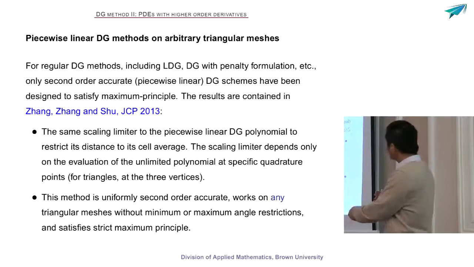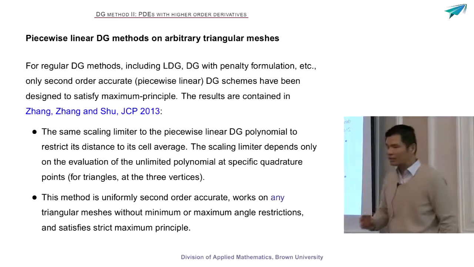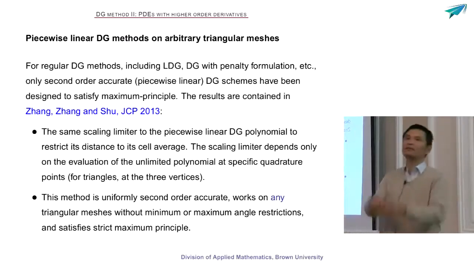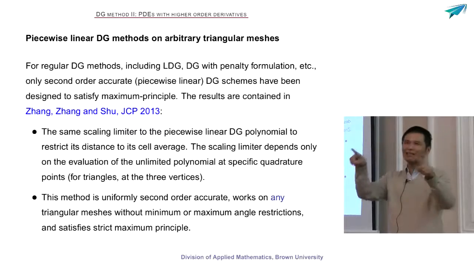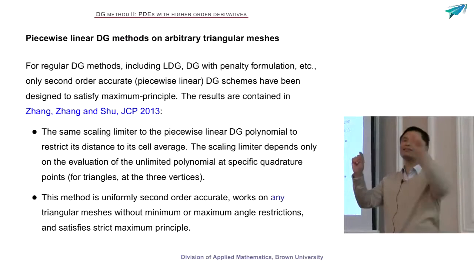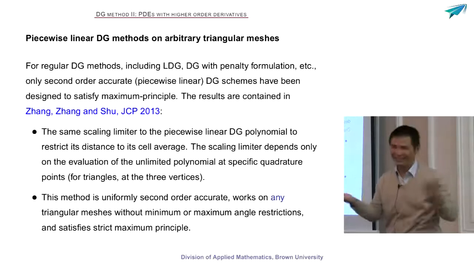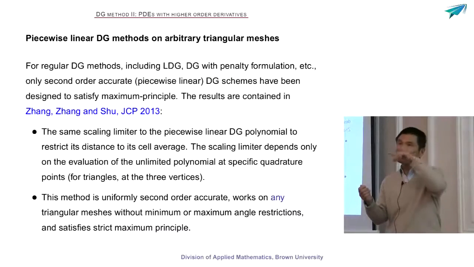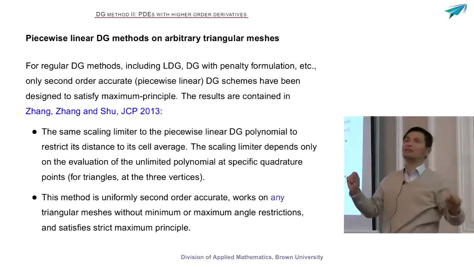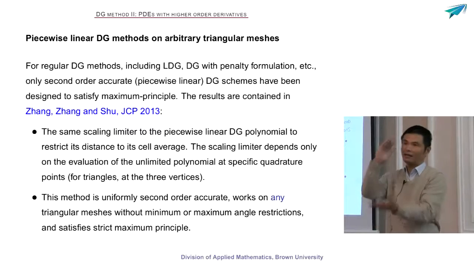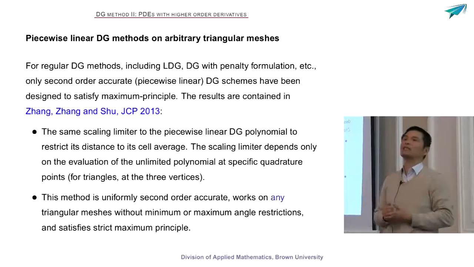On the other hand, for the P1 case, the second order case, the procedure is very simple. It's the same as in the hyperbolic case. If P1 is simple, even quadrature points you can forget. P1 on triangles, on any shaped things, you only need to read at the vertices. So three vertices, you have three values. If you control these three vertices, then the whole linear function will be in between, right? So basically the scaling factor theta is computed from evaluating your old polynomial at the three vertices of the triangle. Compute the theta, scale the polynomial, throw it back to the scheme, that's it.